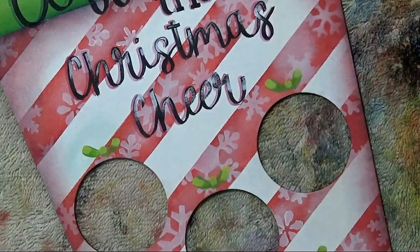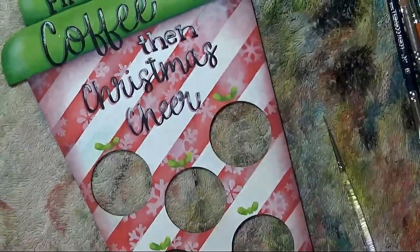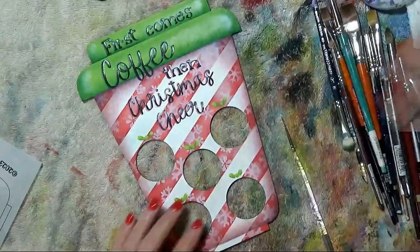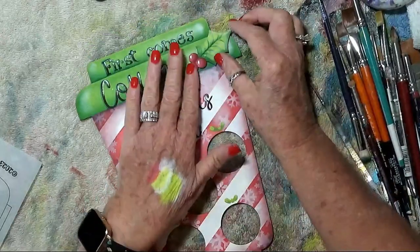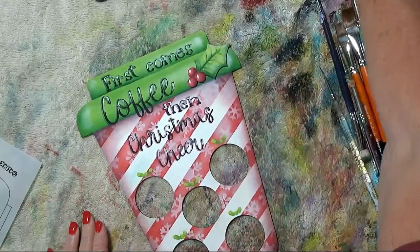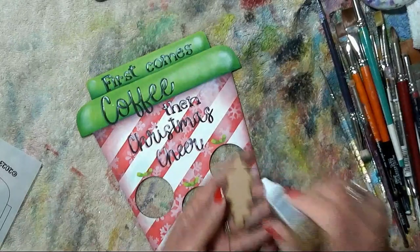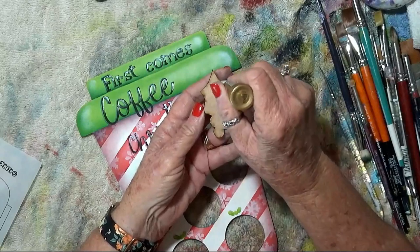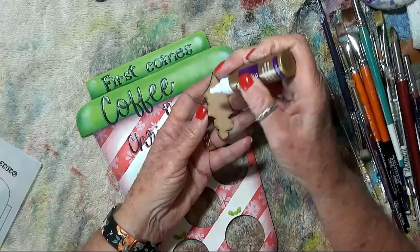Alrighty, I think that's looking pretty good. So let's back off here. Whoops, my little remote kind of came off its little thing. So I'm going to take my holly and I'm going to glue it in place. Again, using my little Aileen's. I can get it to come out.